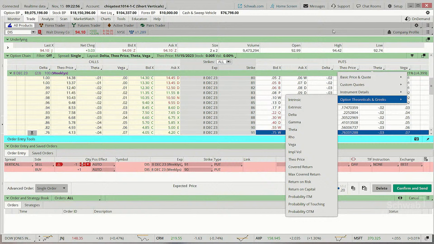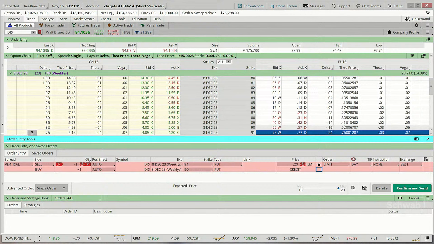But once you have the Theo price here, you can see the changes of your option pricing based on parameters that we put in here. Let's just say that we're setting our stop loss going out maybe a week and a half, and the trade has moved against us. It's moved below our short strike price, and now it's moved down to a dollar below that. Now we could go further below that, but in an effort to compare apples to apples, but this is not an apples to apples comparison. Let's just say an apples to oranges comparison, because they're both in the fruit category, but it's not really a tight comparison. Do keep in mind that you probably would want to look at these things differently.